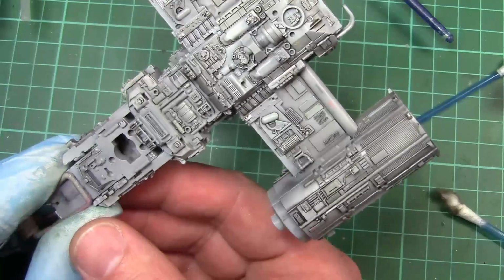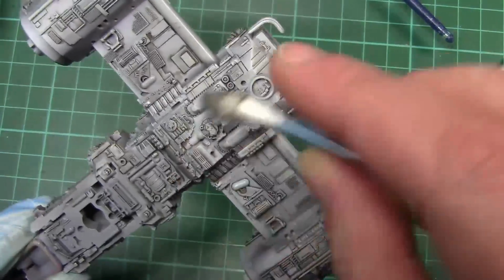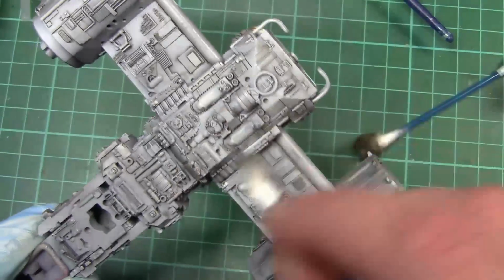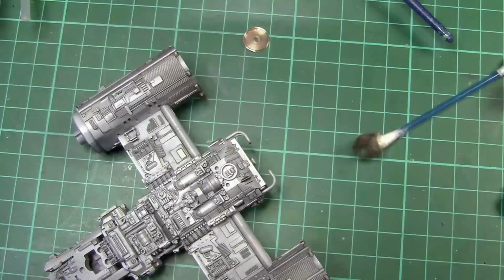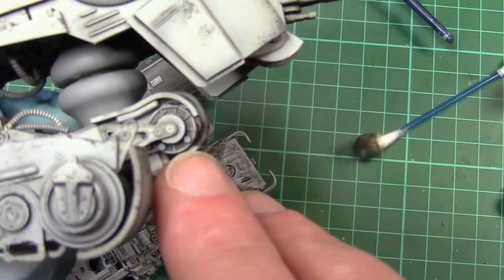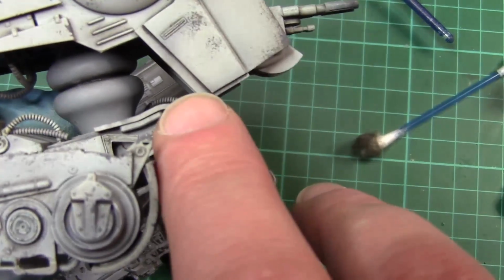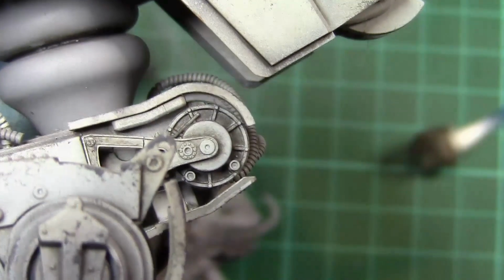A gunk wash on here would have been slightly too dark, I think, and would have had all kinds of gummage. Gummage is a great word that I've just come across. So let me see if I can find some. If you have a look on the chicken bonds, just around this little cog here, oops, there's a good example of gummage.